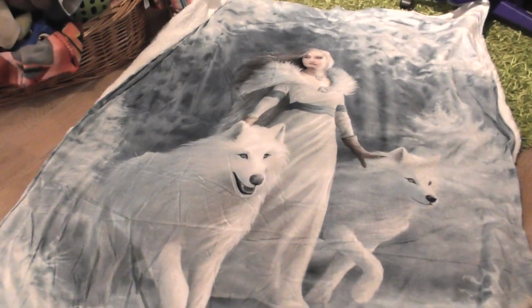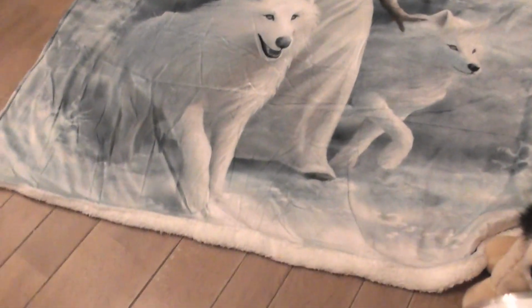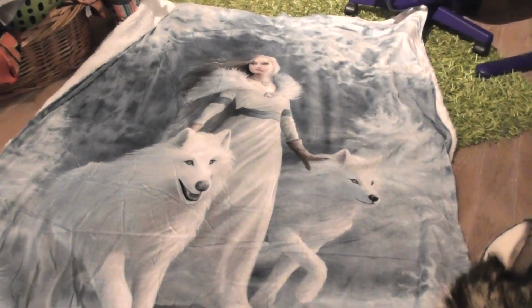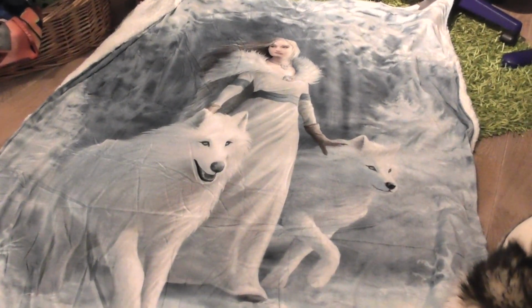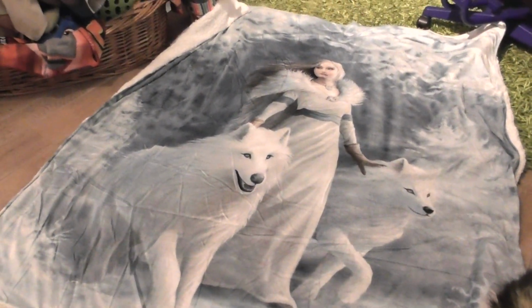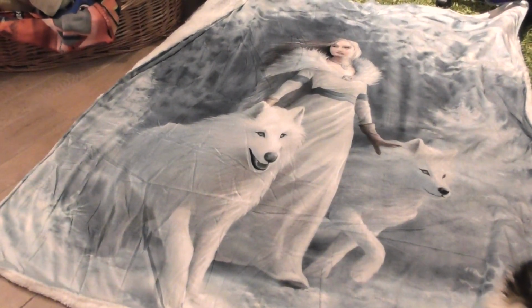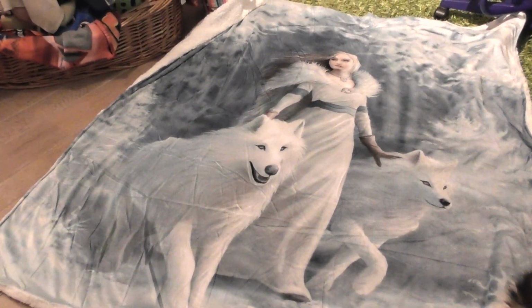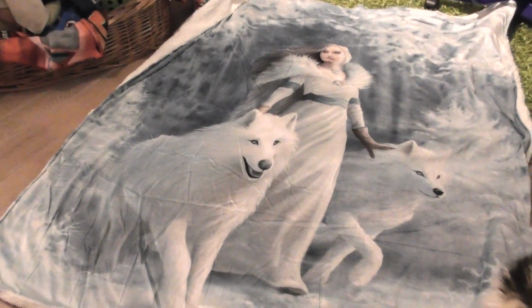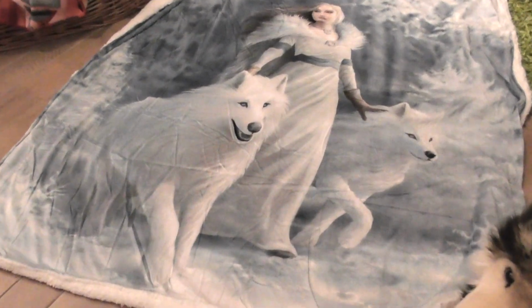I was so enthusiastic. Everything went as I planned. My patience paid off, and look how gorgeous it is. It's amazing. Just having this image on a blanket, this is my favorite image, I think, from Anne Stokes. I also like protection and guidance. I have also a lot of images with horses, dragons, tigers, owls, prey birds, and other kinds of mystic or very special animals, no matter if they are real or not. So this is just amazing with the two white wolves. I'm glad I have this on my bed, and so also on my wall.